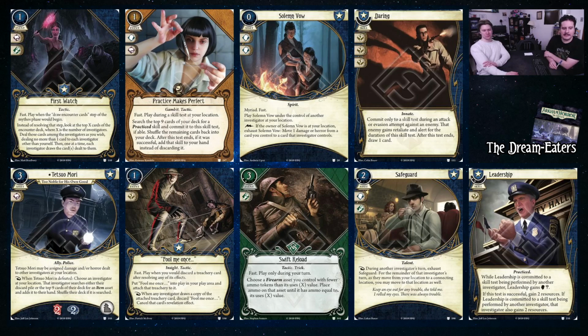Fool Me Once is basically kind of like Mythos Protection. It's like a Ward of Protection where you draw it, and then you get to attach it to a card, a treachery you drew, and then when someone else draws it, you can cancel it. It plays really nicely with cards like First Watch and Let Me Handle This. Swift Reload allows you to load an ammo up to its X value.